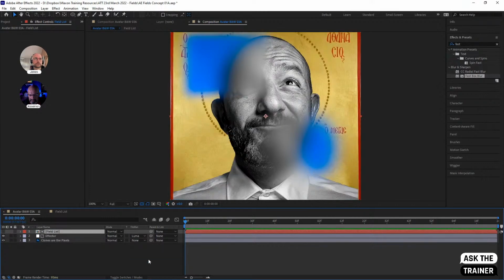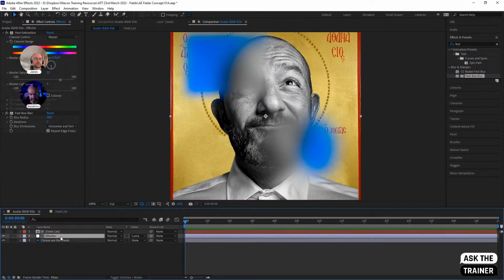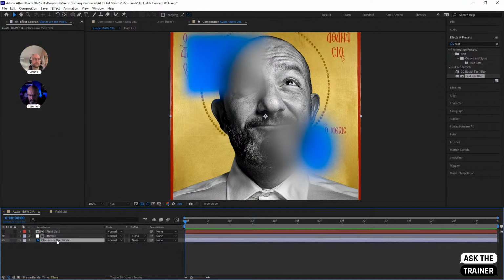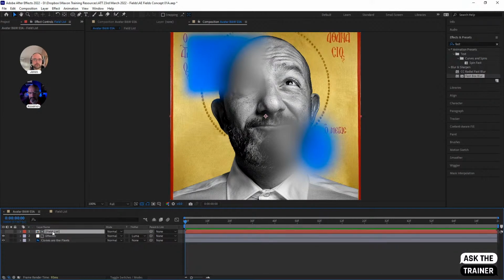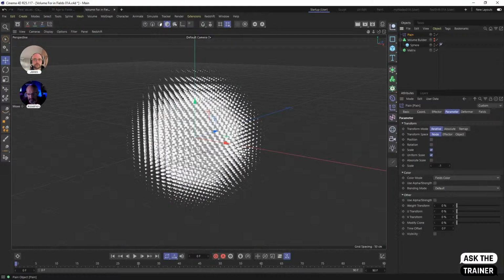What I just showed you is that the effector is just an adjustment layer equivalent, an image or video footage is the base, the clones, and the field list is a pre-comp populated with black and white grayscale masks. This combo you see here is exactly what we are doing inside Cinema 4D.